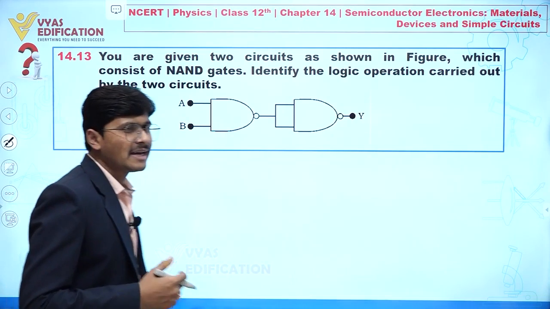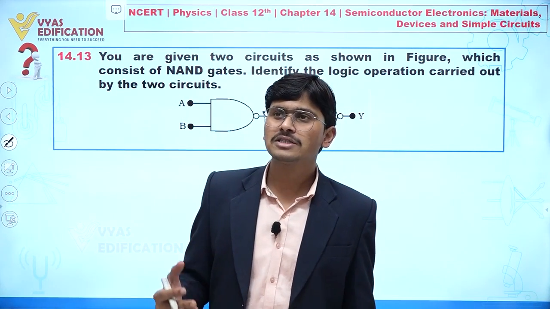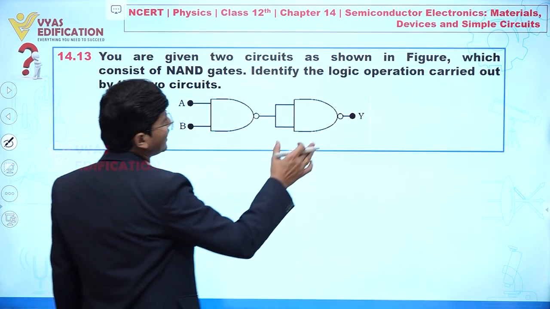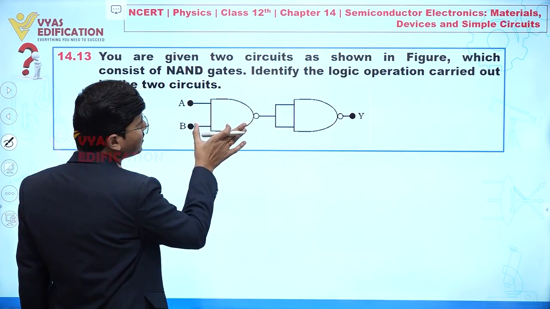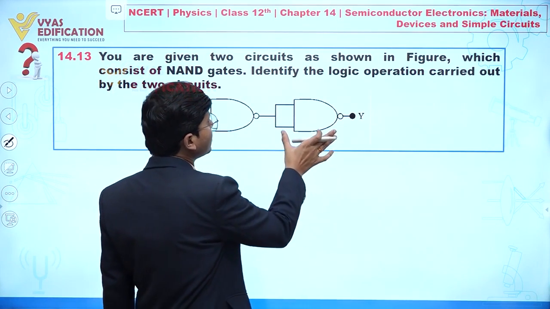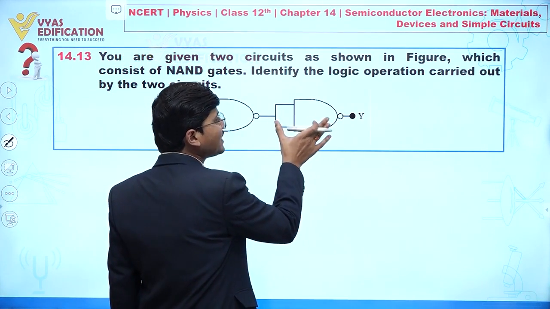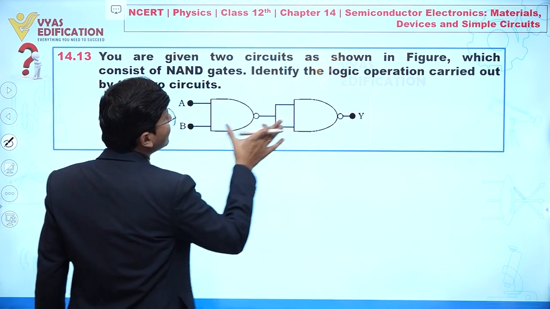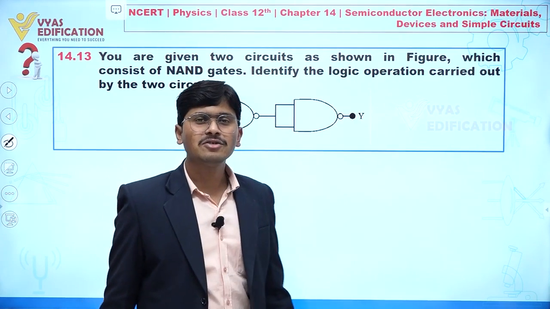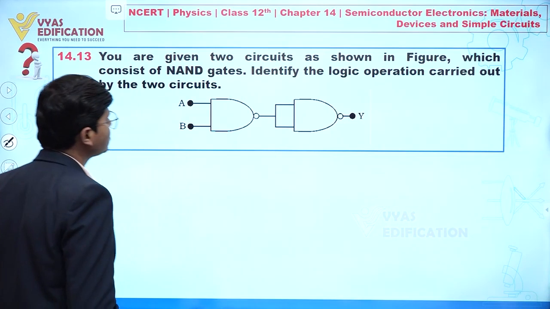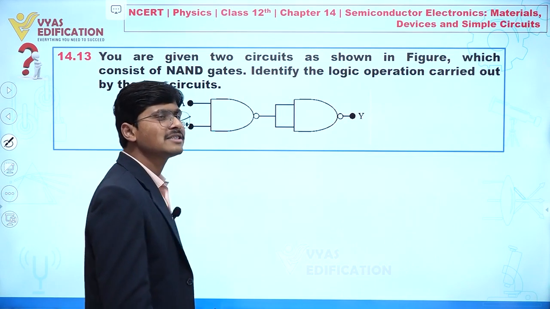So directly, if you have exact knowledge of logic gates, you can see this is a NAND gate, and the NAND gate is connected with the NOT gate, because recently we have already seen that this is behaving just like a NOT gate. So this is a NAND gate, this is a NOT gate, so automatically we are getting here an AND gate. So again first we are drawing a truth table and let us try to understand what we are getting.